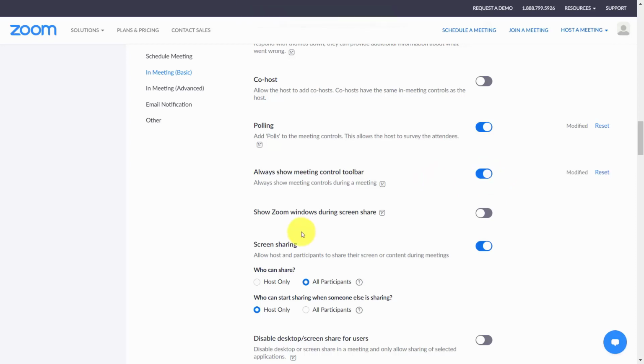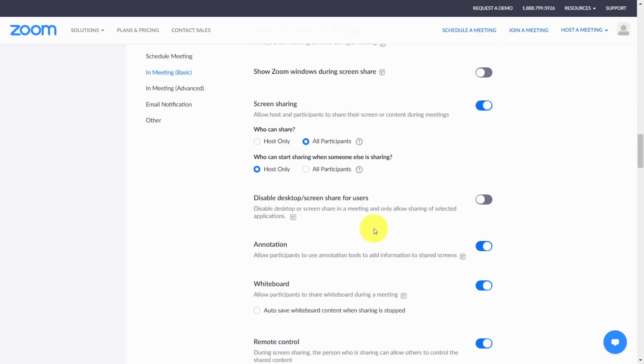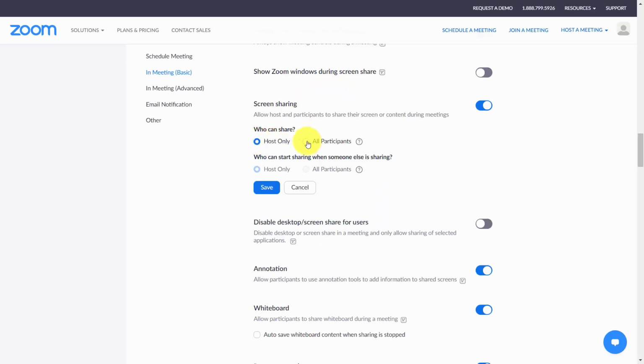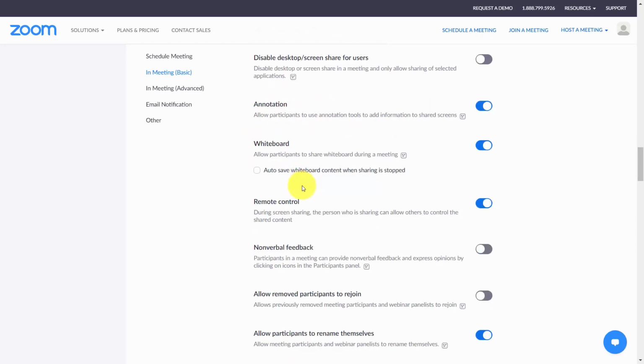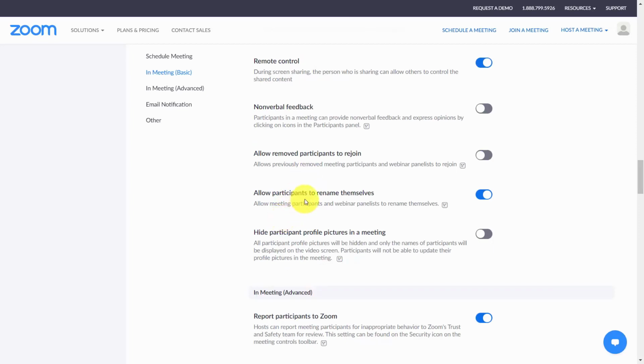You can make it so that your Zoom windows show during a screen share, or you can leave it disabled by default. In most cases, you're going to want to leave this disabled by default unless you have a specific reason as to why you'd want to keep them. You can make it so that only the host can share their screen, or you can keep it at the default setting so that all participants can share their screen. And so what you'll want to do is go through the rest of the controls to determine how you want your meetings to operate. And once you've done that, you can then work with the In Meeting tab, the more advanced settings.